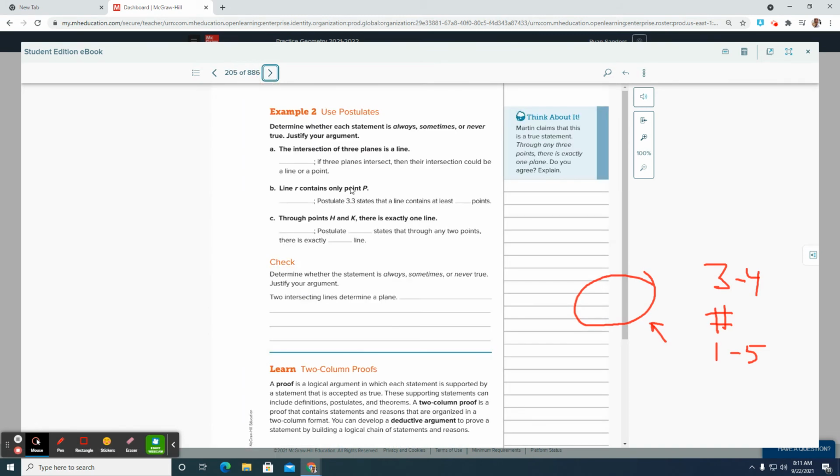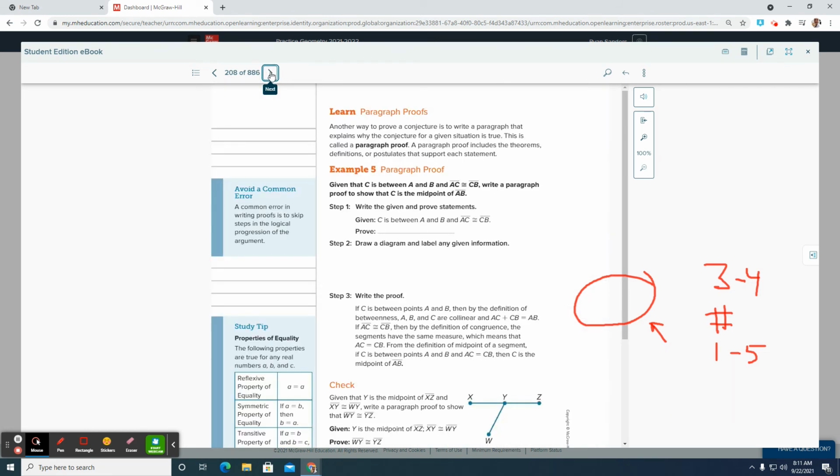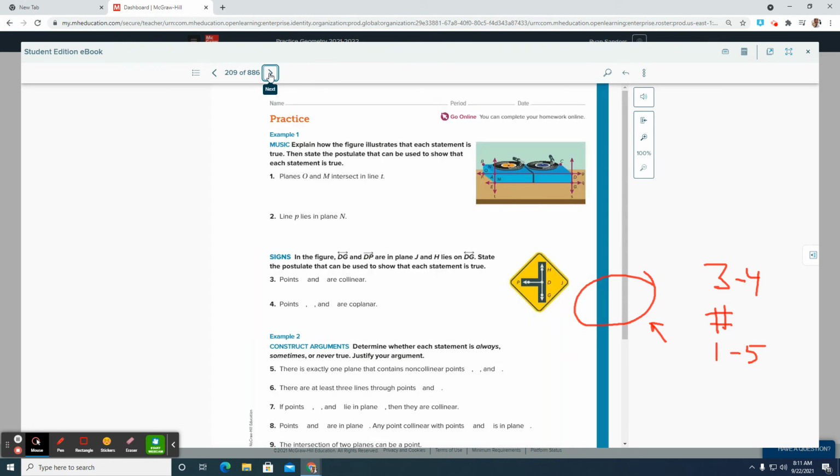Practice doing these, reading through it, gives you some samples to try. And here's the important words or vocabulary. And more examples, making sure we practice these. And here is your homework set. So if you're assigned numbers 1 through 5 on section 3-4, that would be these problems right here. So those would be the ones you'd want to do in your notebook and show your work to your teacher if that's what they've assigned.